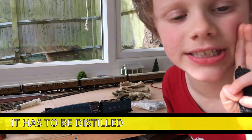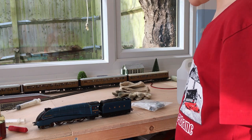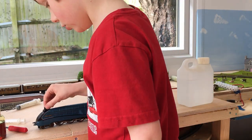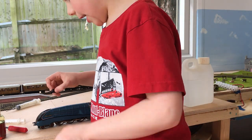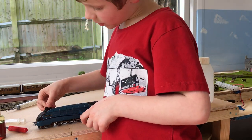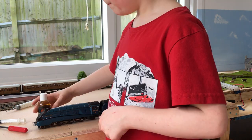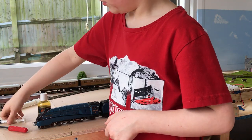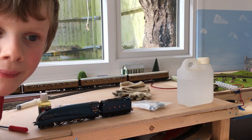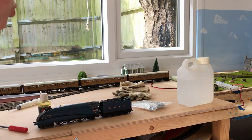It has to be distilled. You can't use tap water because all the impurities will get into all the moving parts. Under the chimney and the whistle, there's a screw. You unscrew the screw, that's where you get the oil. But we don't pour it like that, we use a syringe. So, we'll see you in a minute when we actually do all this.